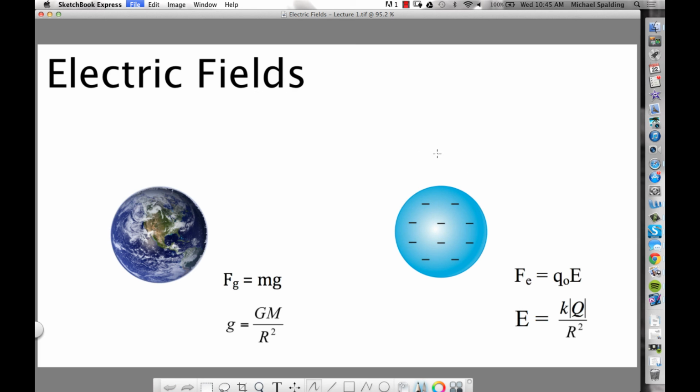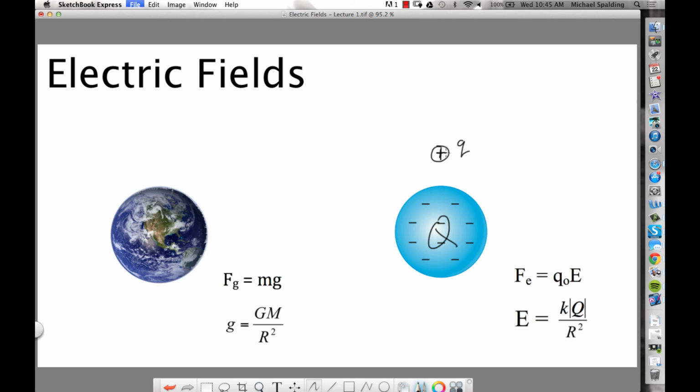Look, if you put a positive charge near this big dude, right? Oh, and by the way, what do I mean by big dude? I've been saying big dude, little dude. Just so we're clear, the big dude is the creator of the field. The little dude goes into the field. That's the difference between big dude, little dude. Point charge, test charge.